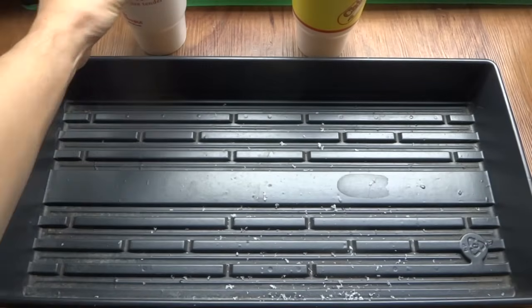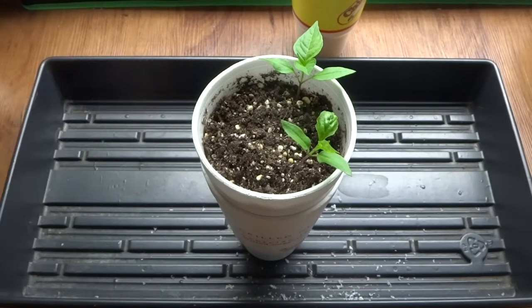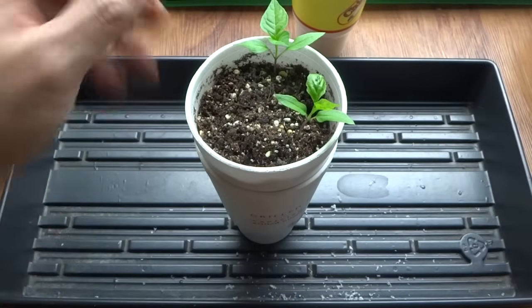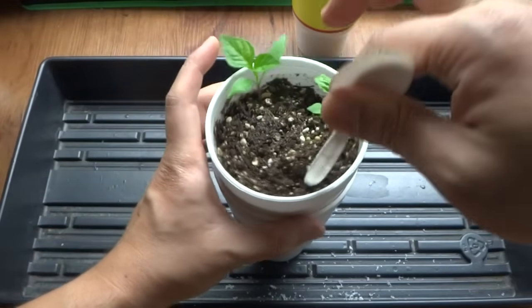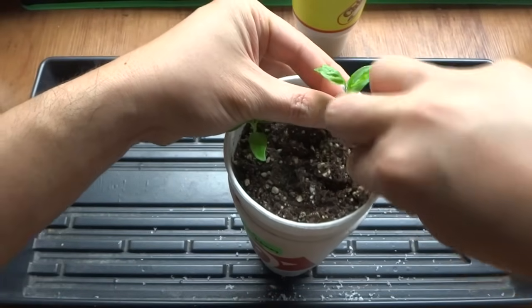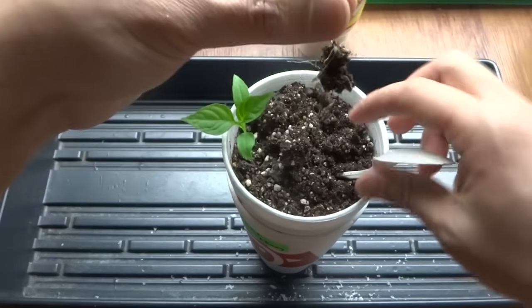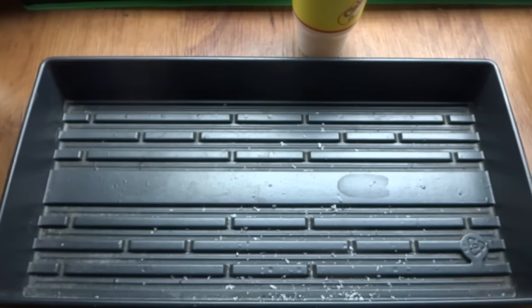Now take your plant and remove it from the soil. If you have plants grown like this with two of them in a container, the easiest way is to take the entire root ball out and rinse it down with a water hose gently to loosen it up. Since I'm indoors right now, I'm going to use a plastic spoon to dig it out. You have to be very careful because the roots can go very deep. Hold the plant at the top gently and push underneath to remove it. There it is — no roots were damaged.